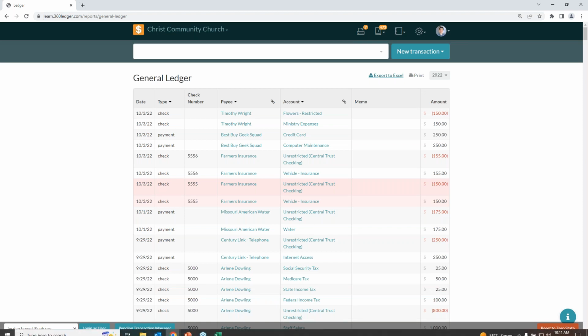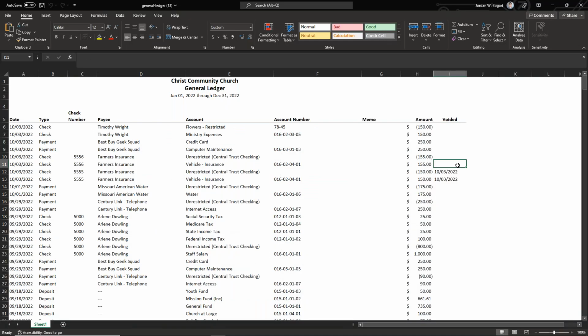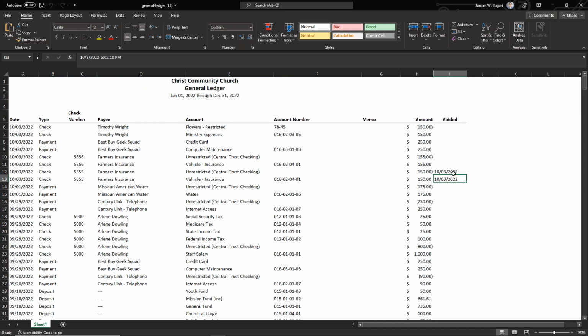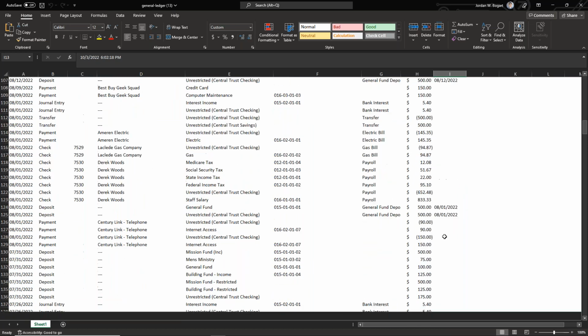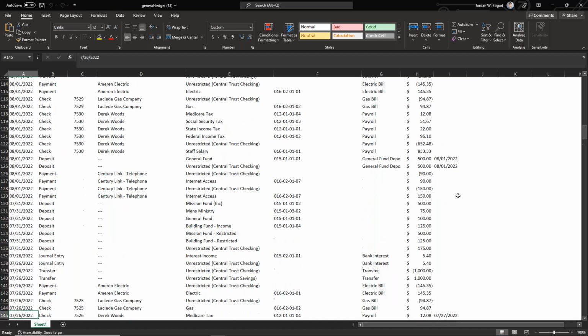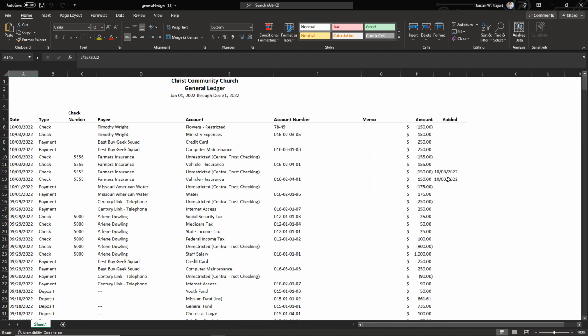Now, we do have a voided column in the Excel spreadsheet because it doesn't use those colors here. Instead, we have a voided column. And the nice part about this voided column is it will tell you the date a particular transaction was voided on. Now, this happened to be written on 10/3, but also voided that very same day. But you might have some variance on that. So you might have a transaction here, like we wrote this one for July 26th, but we voided it here on the 27th. So again, this gives you a little more insight into what you've done here with your transactions.